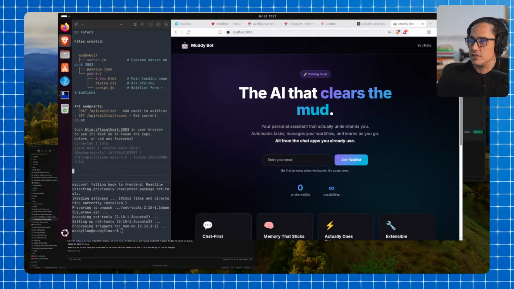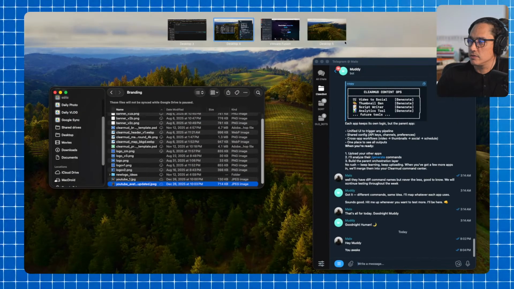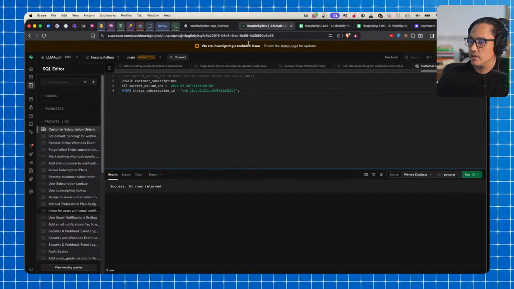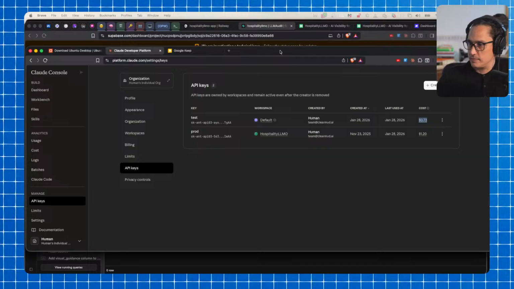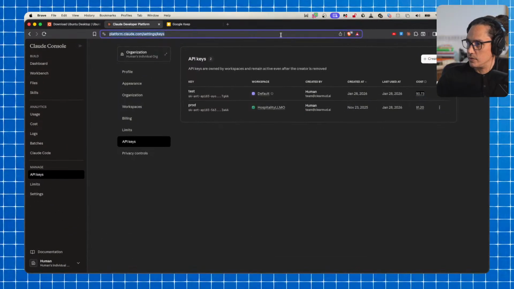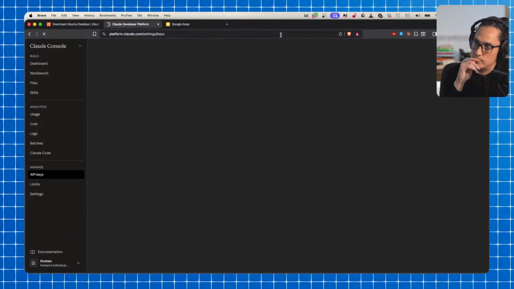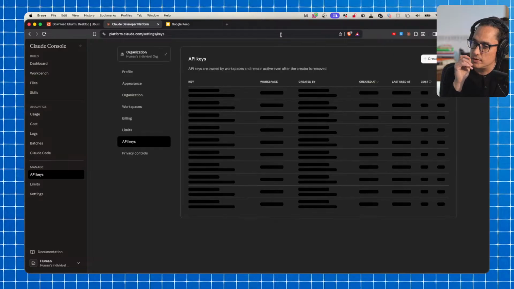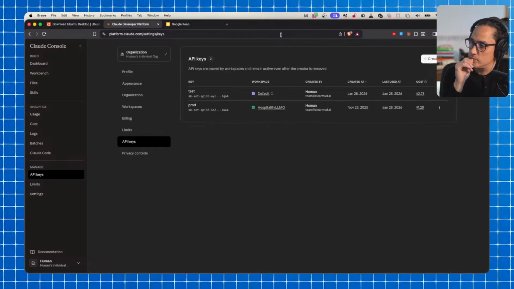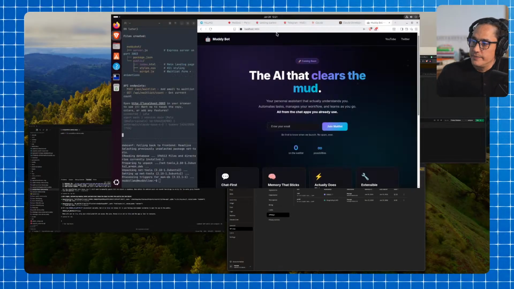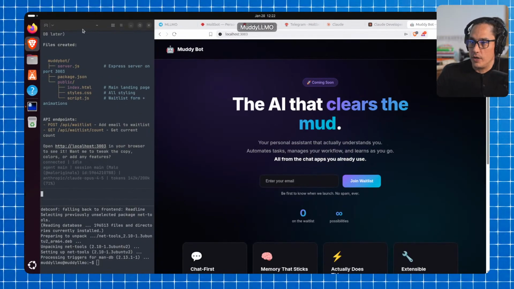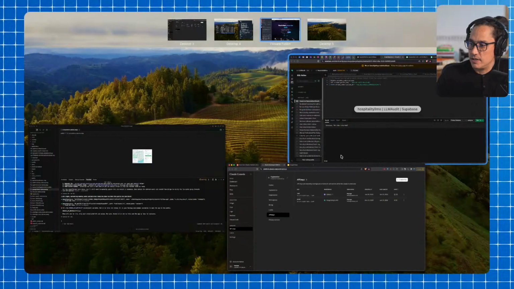How much did we use in token? I'm curious. Where did I put that? Oh, there it is. Let's do a quick refresh. Okay. That took a few dollars. So, yeah. I mean, it's working. So, yeah, man, I hope this helped. I hope going through this process has really been helpful.